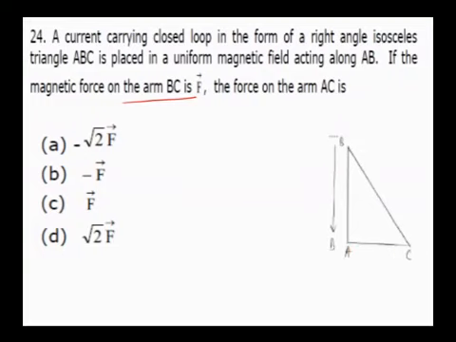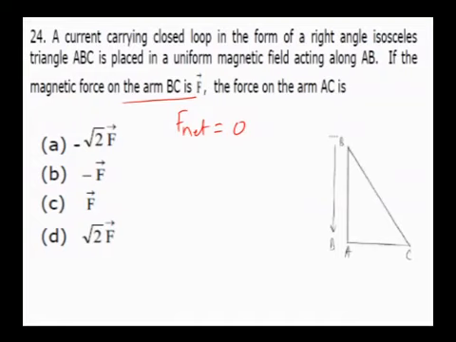Okay. See, the basic concept is whenever you place a closed loop in a uniform magnetic field, remember it can be a triangular loop or it can be a circular loop or it can be a square. Any closed loop if you place in a uniform magnetic field, then net force acting on the loop must be always equal to 0. Okay. So net force acting on this loop must be equal to 0, whatever may be the direction of current. Direction of current may be clockwise or anti-clockwise. Remember, if the magnetic field is uniform, if you place any closed loop, the resultant magnetic force must be always equal to 0. Okay. So now I can write net force acting on this loop must be equal to 0.